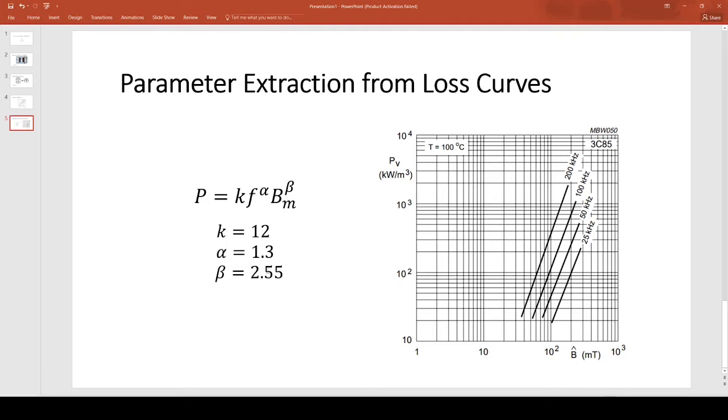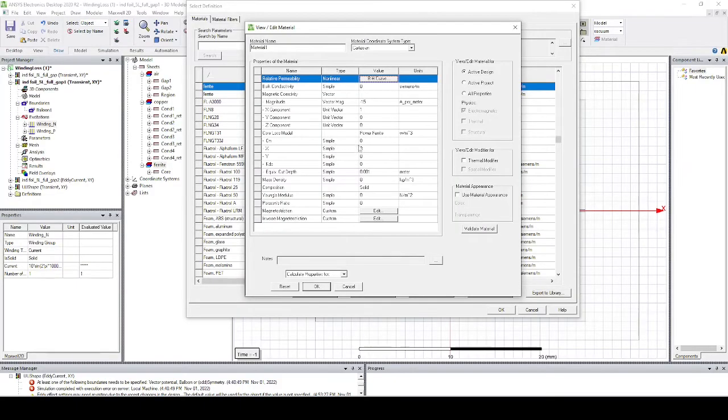So we are going to define these values here. C is 12, X is 1.3, that is alpha, and Y is beta, that is 2.55. So we have defined the core loss parameters here.